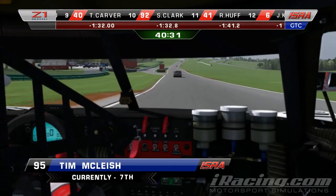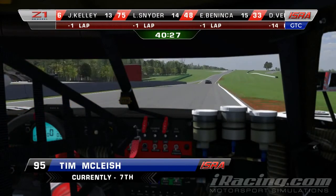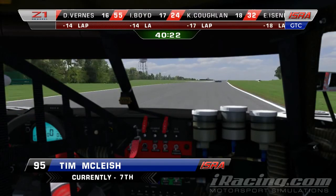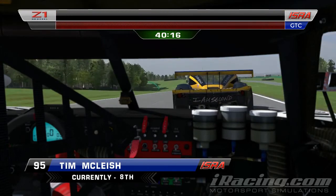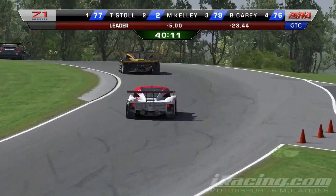Yes. Actually, seeing it from the top view, it looks a bit like some of the Lotus prototype cars that I've been seeing recently in various endurance type series. I like it. Yeah, no, it's a good thing there. Until you notice it from the top, it's kind of hard to see.